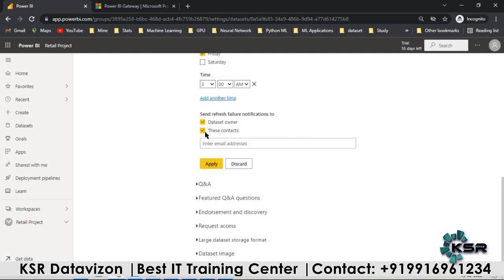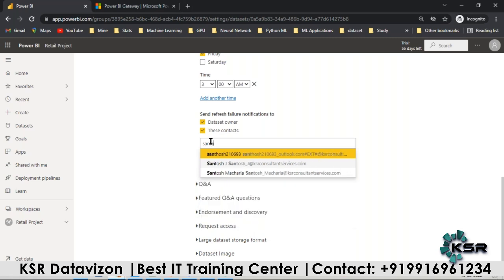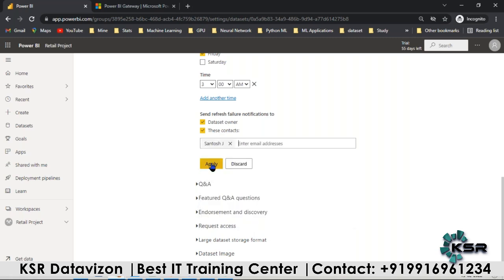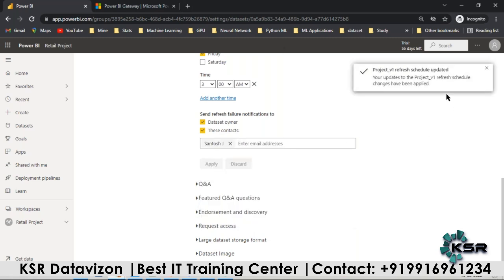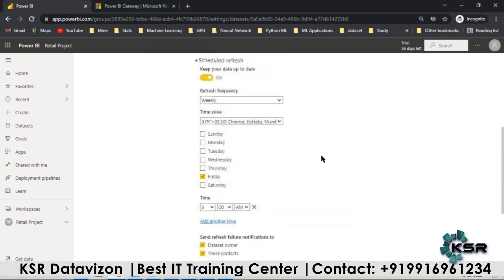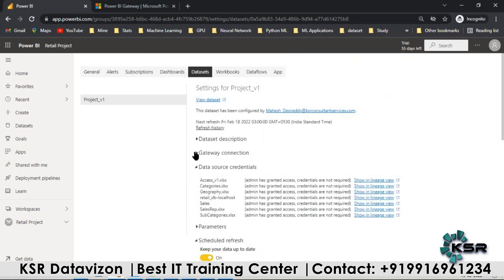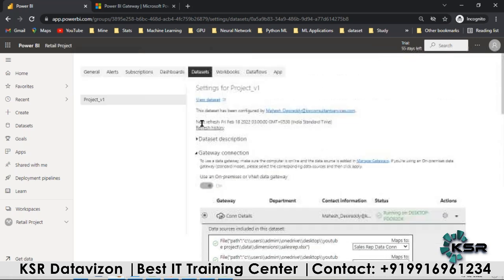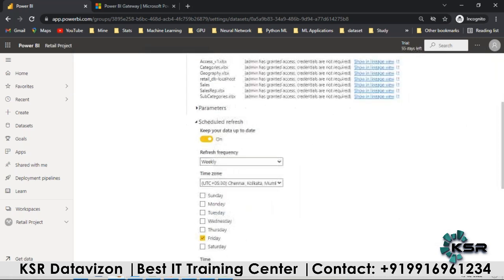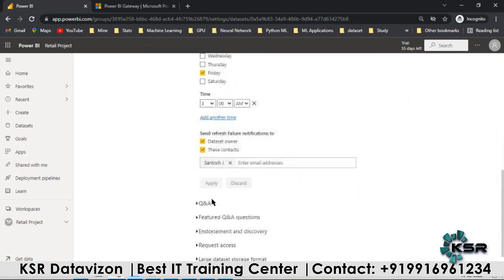If someone wants to be notified, I'll simply go and give my manager's name. Now what I've done, once this gateway is set up, you can schedule it and save it.